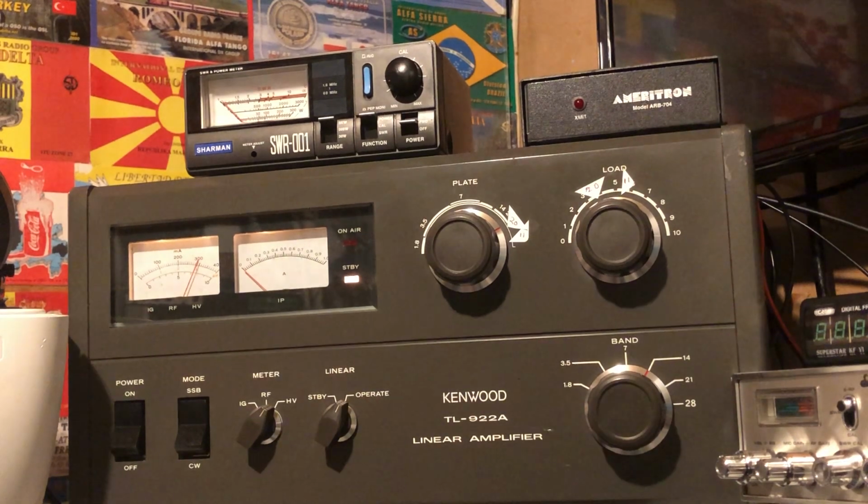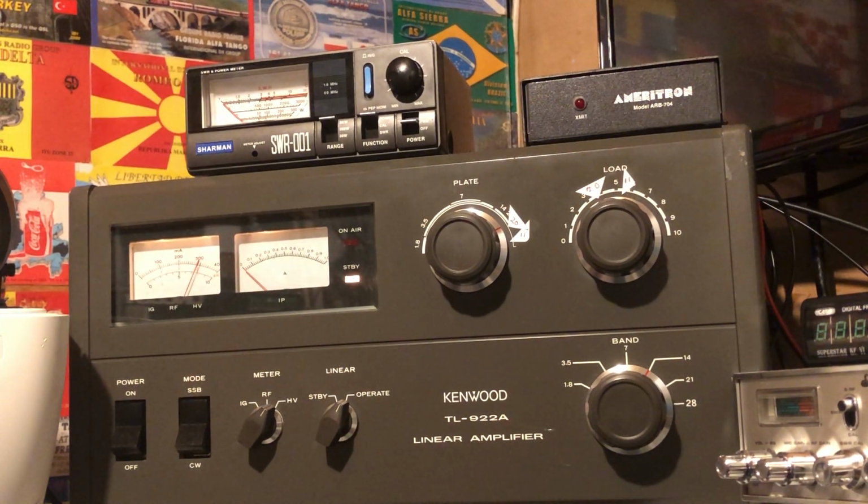So there we are. It's a lovely amplifier, so it is. I usually put my cup of coffee on top of it to warm it up a bit, but obviously this is into a dummy load. So there we are, the Kenwood TL922A. I've been wanting one of these for a long time.